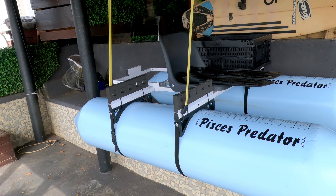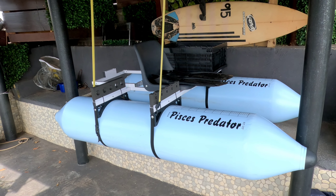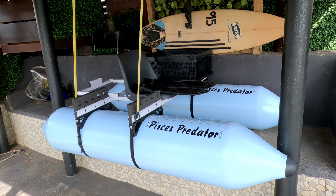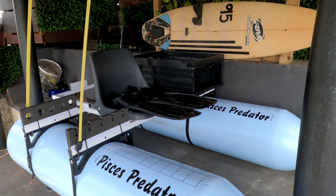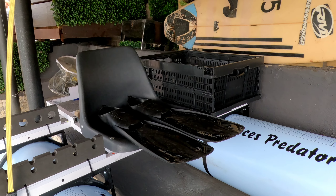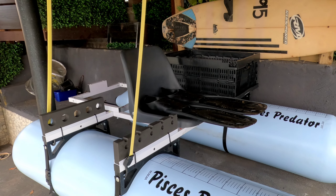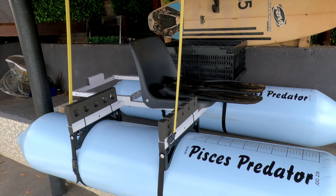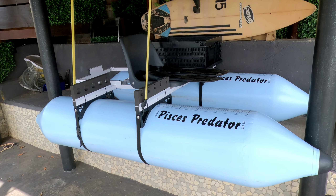Let me take you through the process — I'm doing the unboxing of the Pisces Predator. I was super chuffed and super impressed. I could see a lot of thought went into designing something for our fishermen, and I was definitely impressed with Pem and them thinking about it. Then my son wanted one too.